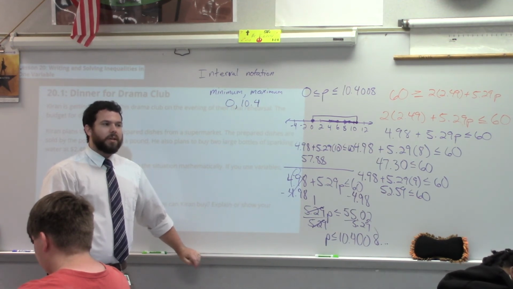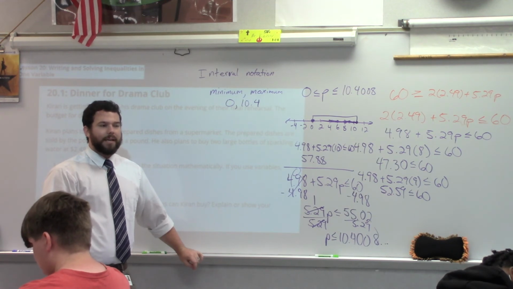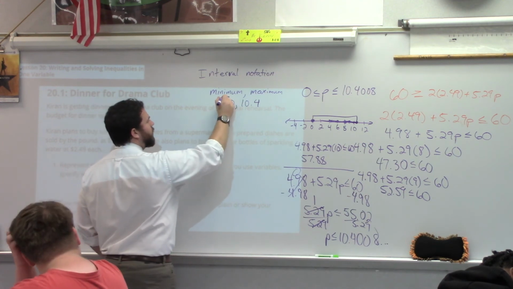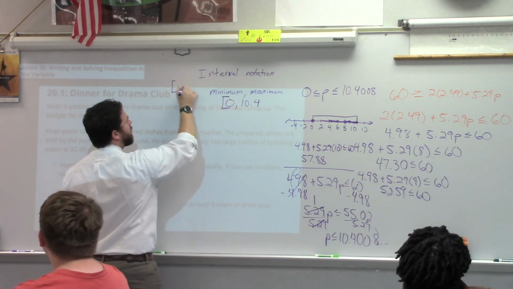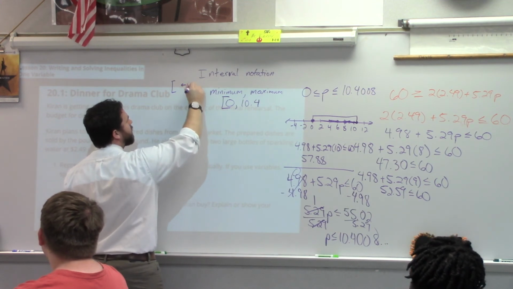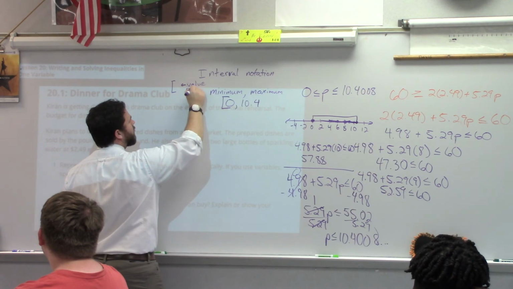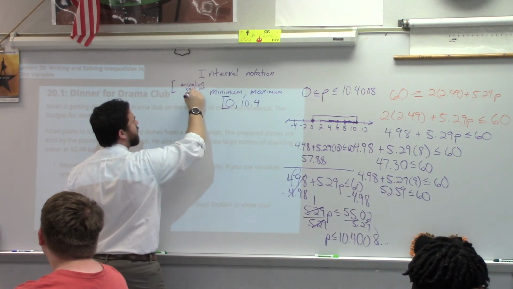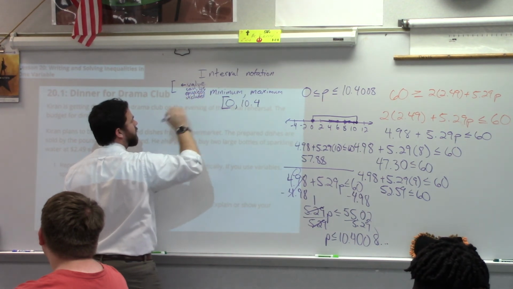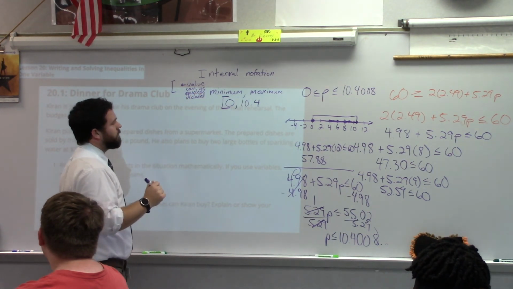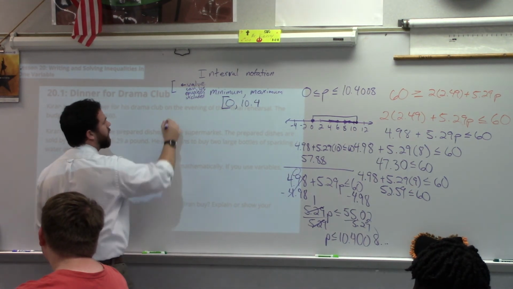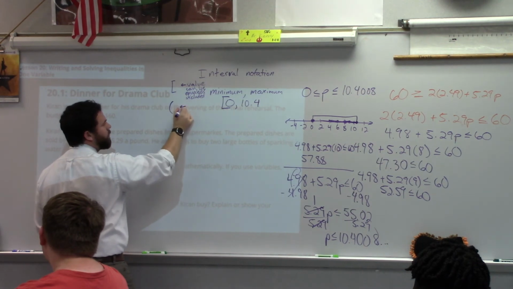We also need to be able to indicate whether you can equal that number or not. When you can equal the number, you're going to use a bracket. Can I just say that thing means equal? You can. Alright, so the bracket means that the value can be equaled. When the value cannot be equaled, we're going to use a parenthesis.